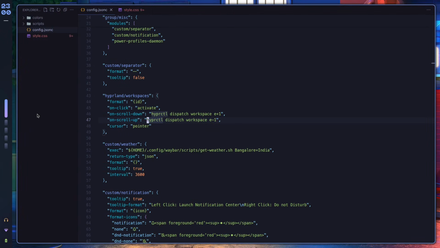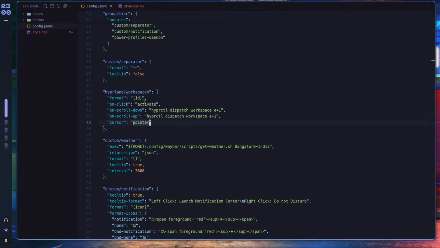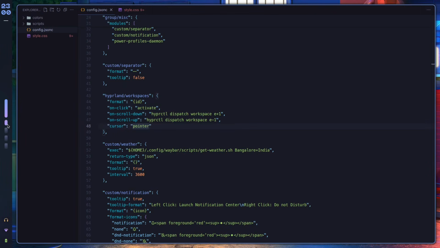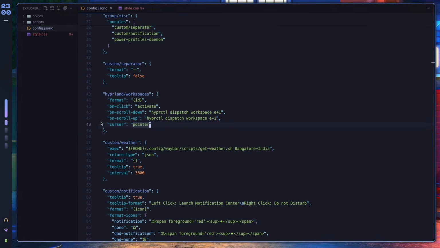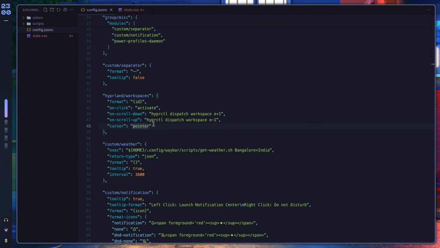It doesn't give you the same effect, but it gives you the same basic structure that you can work off of. So the format is basically just the ID of the workspace. So this format in any Waybar module is going to dictate what exactly you're going to see here. So right now I've hidden the text color by just making it transparent, which is why you don't see the number on the workspace. But apart from that, you should be seeing the ID of the workspace. And if you click on any of these modules, it's going to activate. Okay, it's going to go to that specific workspace. You scroll up, it's going to move to the next workspace, scroll down, go to the previous, however that works.